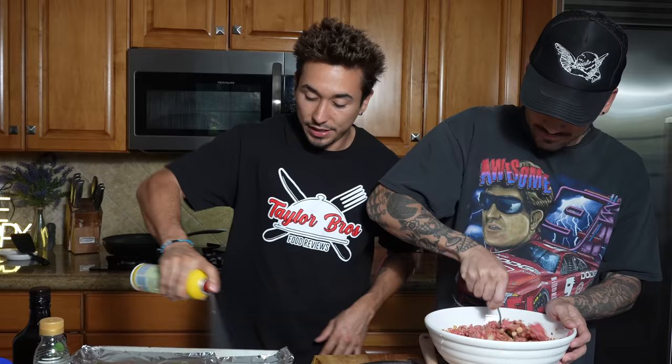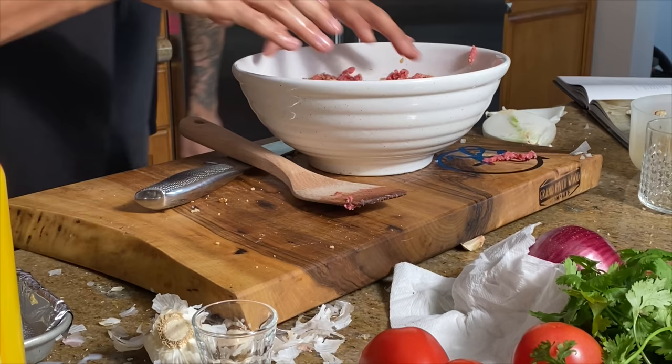We don't cook them first — we're going to form them into balls first, man. This guy's drunk. I got wet hands, I'm going to start forming the meatballs. I'd give it a little hand mixture just to get in there, mix it all together. Damn, that does look good. I didn't know this is what went into making meatballs — there's a lot of work that goes into it.